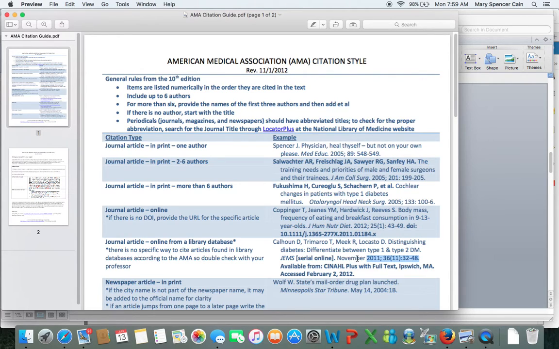Now, again, I don't need the month, so you're not looking at this because you have a full text of the article. Please do not use this as what you're going to use, because it will be wrong and you will not get credit. I'm just utilizing the year, volume, issue, and page number aspect of this example. But I need you to focus here, because this is what I need you to turn in.